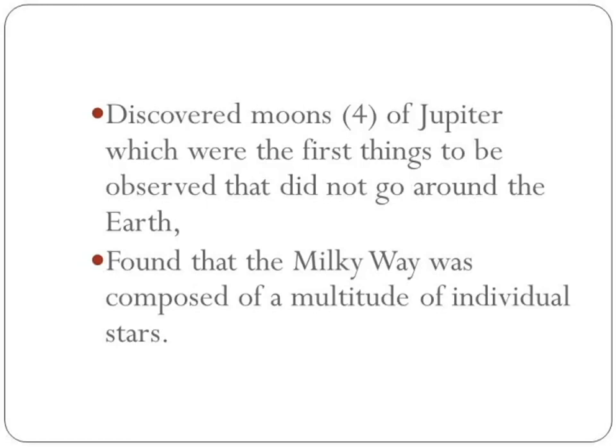Okay, Copernicus came along and said, well, no, we have things within the solar system that are going around the sun. What Galileo did is Galileo observed Jupiter, and he observed four moons that were not going around the Earth, and they were not going around the sun. They were going around Jupiter. And those are the four Galilean moons, and that's Io, Europa, Ganymede, and Callisto.